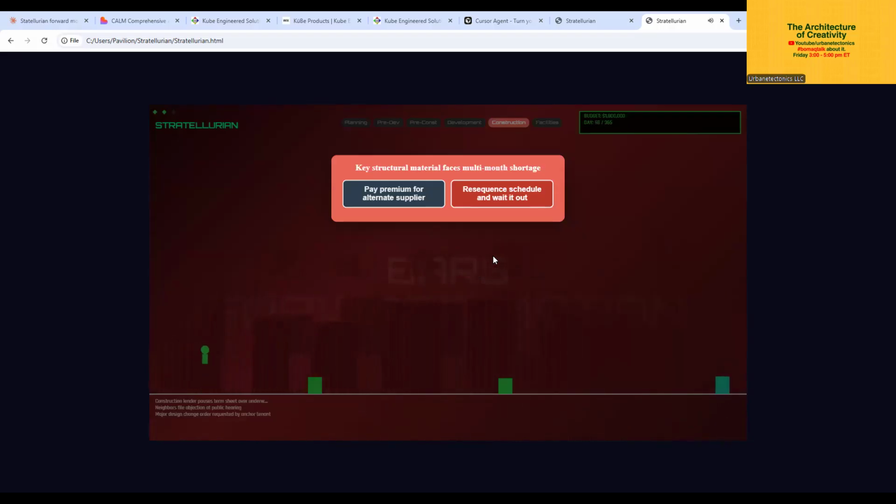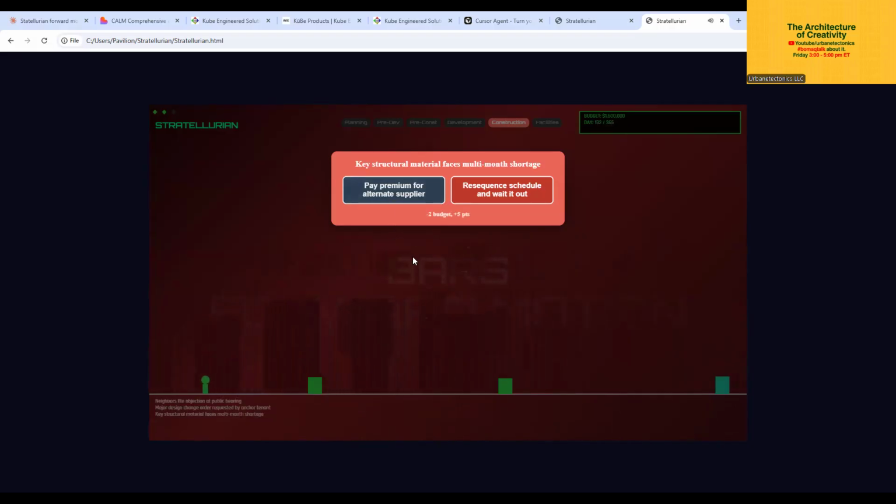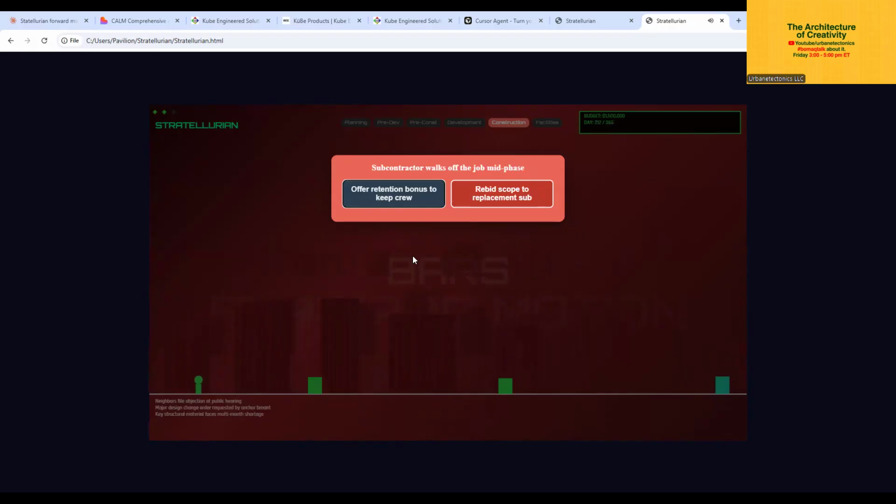Okay. But I got the movement on it. It is no longer stuck in slow mode. It's moving now. Everything's moving. Okay, so that fixes that problem.